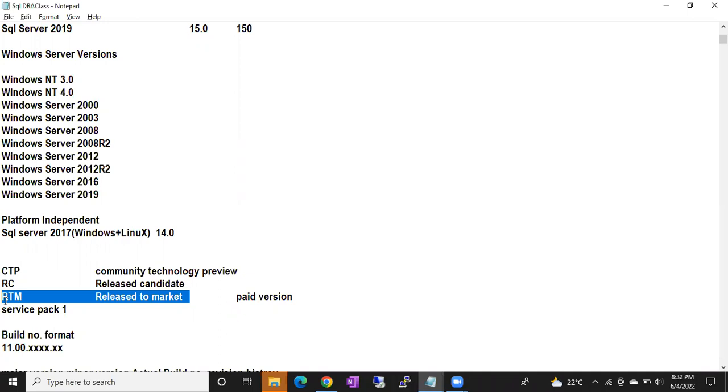This is a paid version, guys. You have to pay money to Microsoft depending on your usage. Different licensing policies and plans will be there. Does anyone know the cost of SQL Server, guys? Google it, no problem, and let me know the answer. It's not like once you buy SQL Server, you can install it on as many servers as you want. One SQL Server is installed on one Windows server. What is the cost? Can anyone guess?